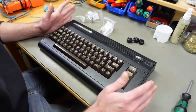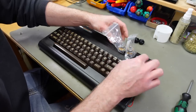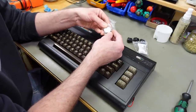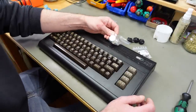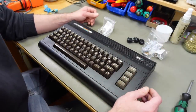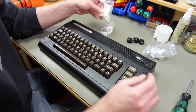So what I need to add to this case half are two potentiometers that I'm going to locate somewhere here, close to the power LED. I bought these super sturdy Goldo potentiometers, which are linear 500 kilo ohms potentiometers. Usually in pedals you have 470 kilo ohms potentiometers for the Commodore 64 pedals, but 500K is going to be perfectly fine for this purpose. The resistance of the original pedals varies quite a bit, so 500K is a totally acceptable value for those.